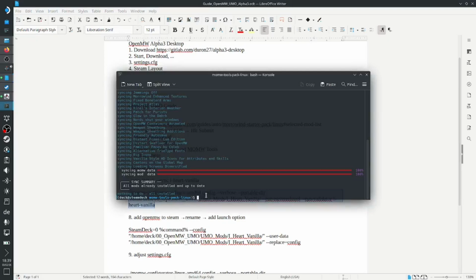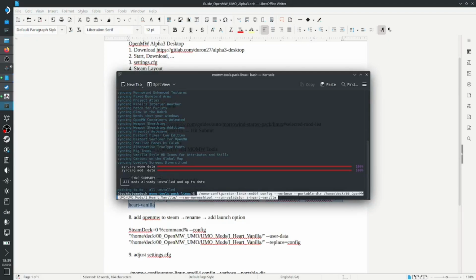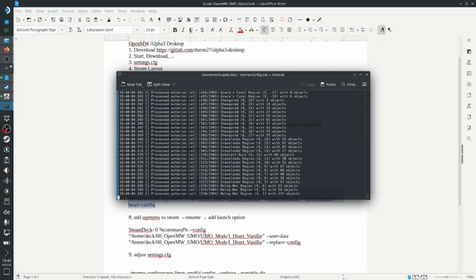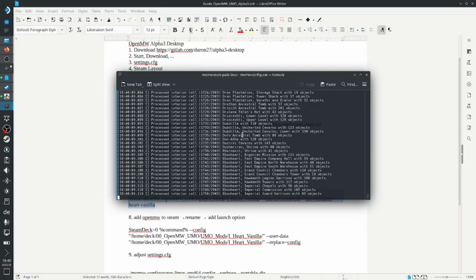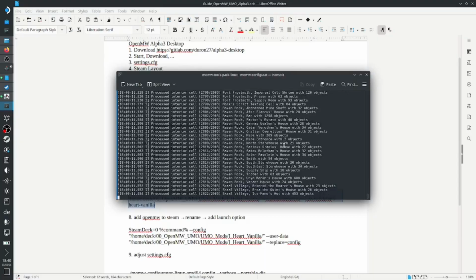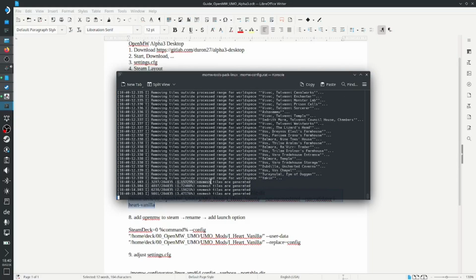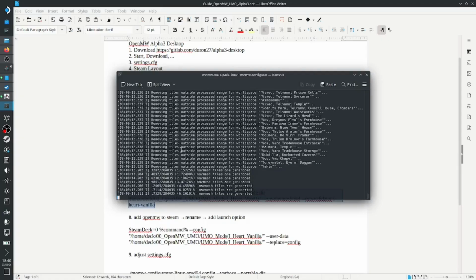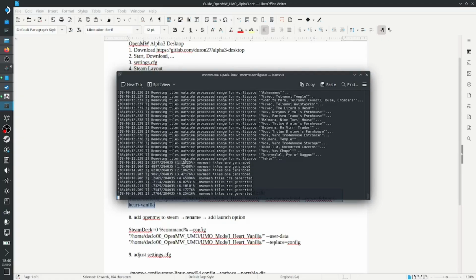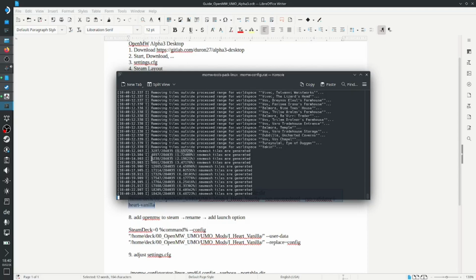Go back to the terminal, put this inside here, and this will now generate this folder with its own user data and so on. It will generate nav mesh tiles and it will run the validator. Because I already installed, it will first remove all the tiles, and now it starts to generate them again. So here you always see what the tool is doing. Here you see the progress, and here you also need to wait.